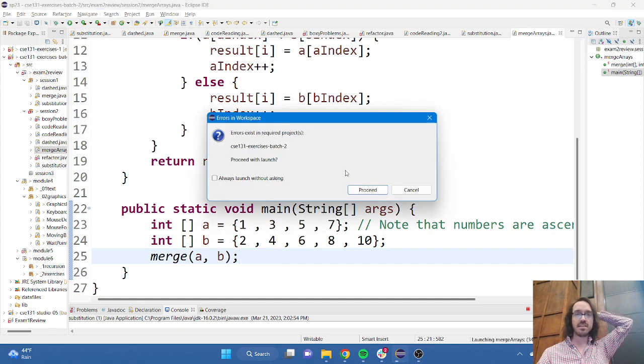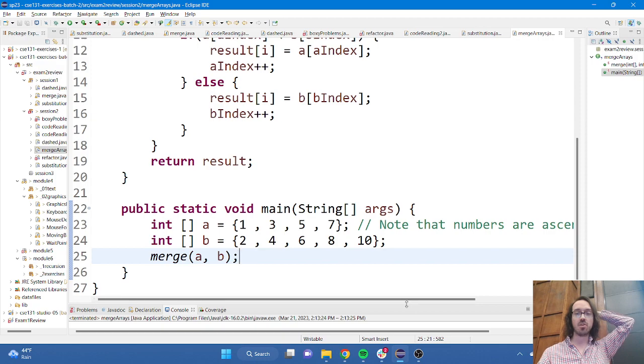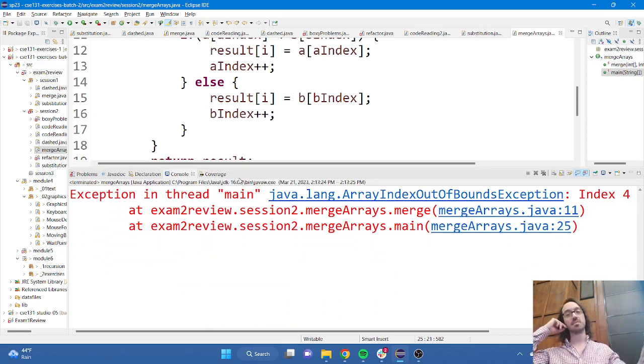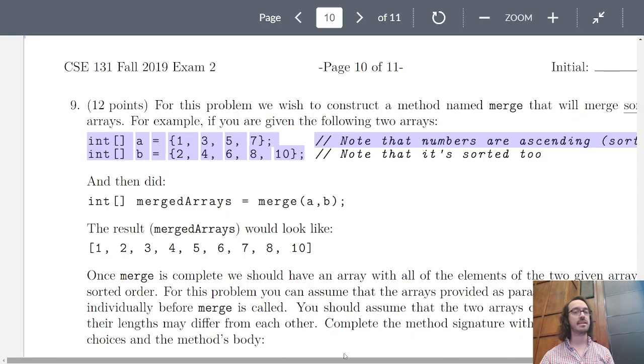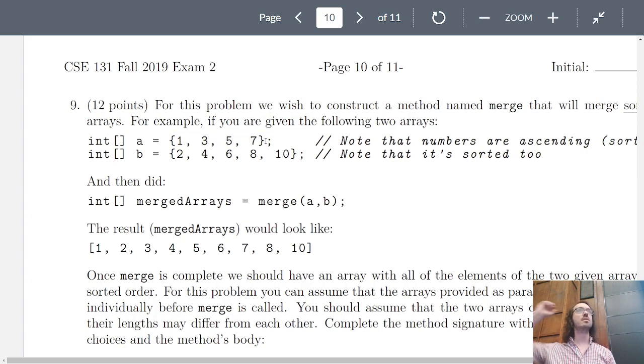Okay, so if I try to merge these two arrays, I'm hoping that I get the answer that was shown on the exam, but instead what I get is an error. I get an array index out of bounds exception, which is kind of a bummer. It tells me the index 4 is out of bounds for length 4. It even tells me what line it appears on right here. And if we think about that for a second, index 4 is out of bounds for length 4. Well, that must be this array. This array has a length of 4, right? So think about what that means. I've gone off the edge of this one, or I've consumed all of them, or in other words, the remaining values in B are all bigger than the ones in A. I've consumed all of these values.